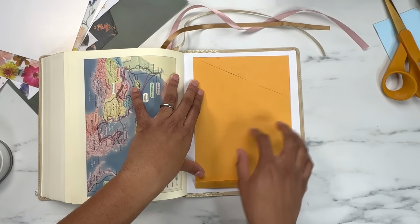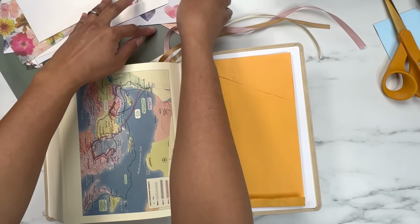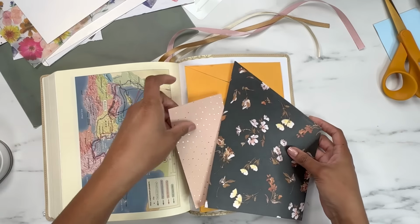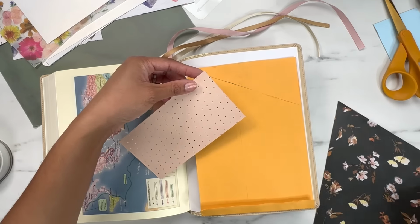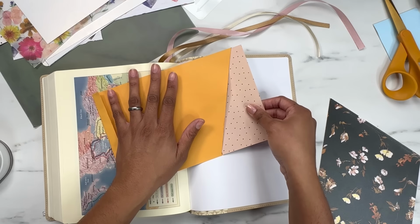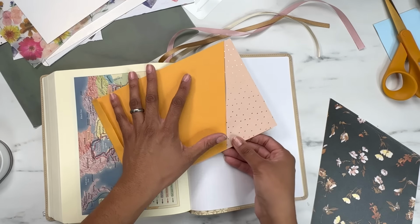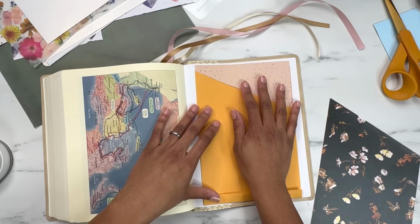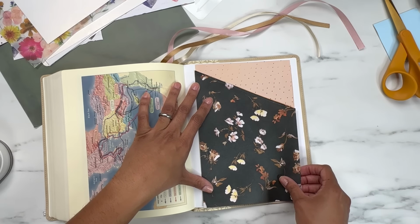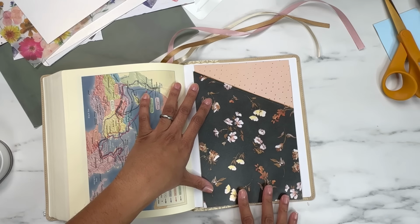And because I'm not a fan of the color, I am going to also modify it as well. I pre-cut some pieces, just went in my stash and pre-cut some pieces. I thought these looked really great together. And so this is going to slide down into here. All right. And then this is just going to go right on top, like so. And it's going to make this really pretty pocket.